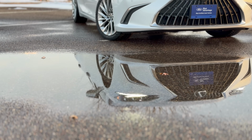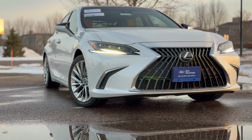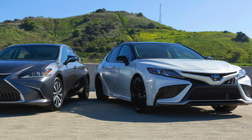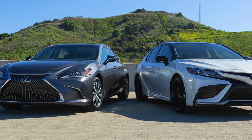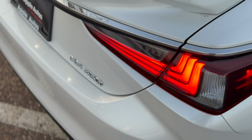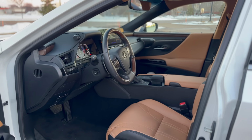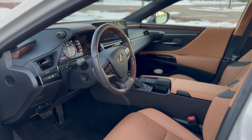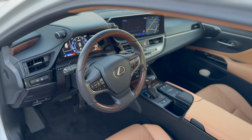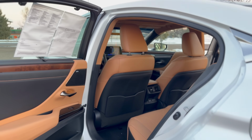Let's start off this video by talking about what the heck even is an ES 350. It's been out for so dang long now. What exactly is this car? Pretty easy question to answer. This is a Toyota Camry. However, coming from the Lexus brand, it is dipped in luxury. They change up some of the front panels, they change up some of the back panels while still keeping the same body lines all throughout. However, when we hop on the inside, it's hardly noticeable at all that this was a Camry at one point, because they've changed up all the materials, all the designs, and kind of threw in their Lexus touch to really make it feel quite special.